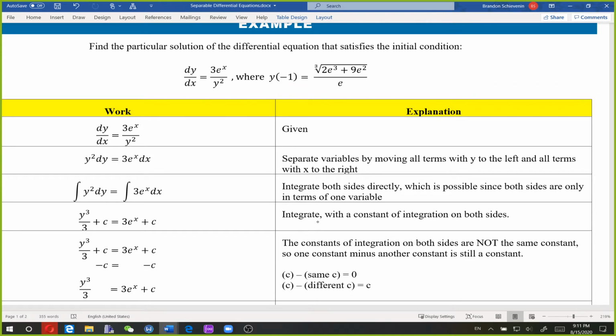And on the right side, I'm going to integrate by working backwards with our derivative. If I derive e to the x, I get e to the x. If I integrate e to the x working backwards, I should still get e to the x. So if I integrate 3 e to the x, I'll get 3 e to the x plus c. Okay, Niall, any questions up until here?